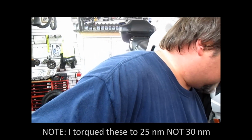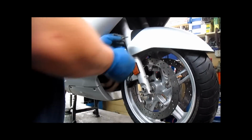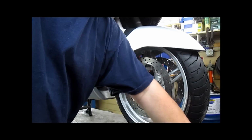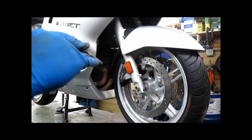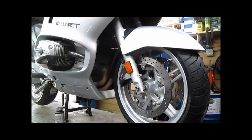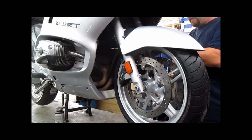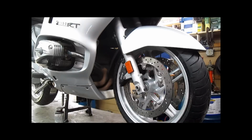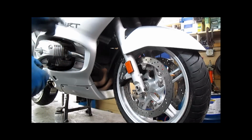Our next step, we're going to get some of these tools out of the way. Our next step is going to be reinstalling those two fender bolts that we took out. This can be slightly tricky, because sometimes the nut cert that's on the back, it's actually attached to the rear half of the fender, gets out of line. You'll notice on these bolts there's a groove cut in them, and it's filled with plastic. It's kind of like a lock bolt, like a nylock nut. Anyway, get these in. You may find you need to jiggle the rear half of the fender a little bit to get the bolt to line up. Usually once one is lined up and in, the other one will follow suit quite easily.